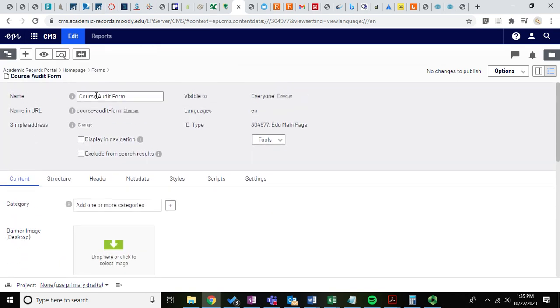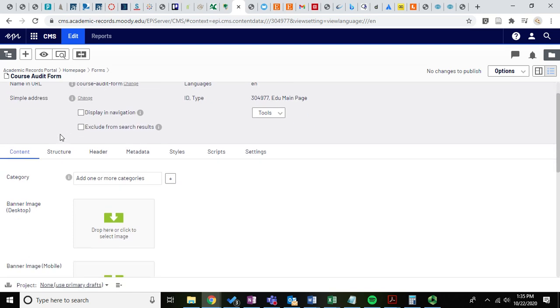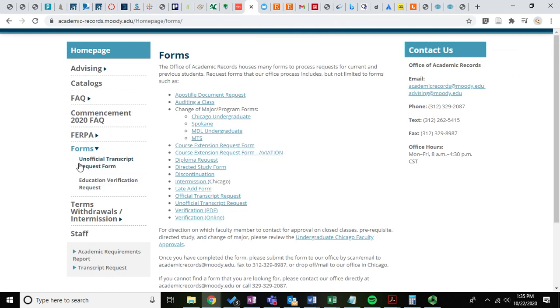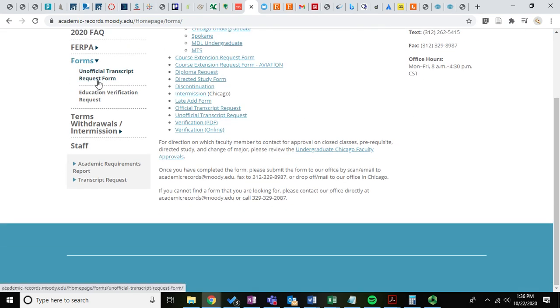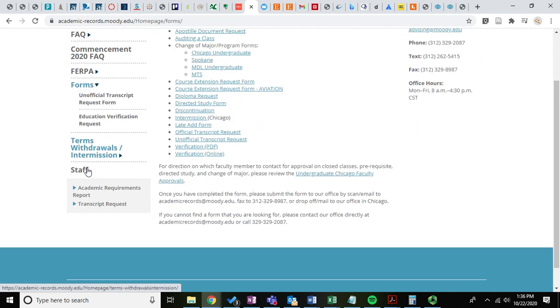So the course audit form page, again, I've got my URL here, but I don't have the display and navigation checked. What that means is that it doesn't show up down here as viewable. Otherwise, the forms, when it's expanded like this, would have 20 extra links down here, and it would show all the possible forms.